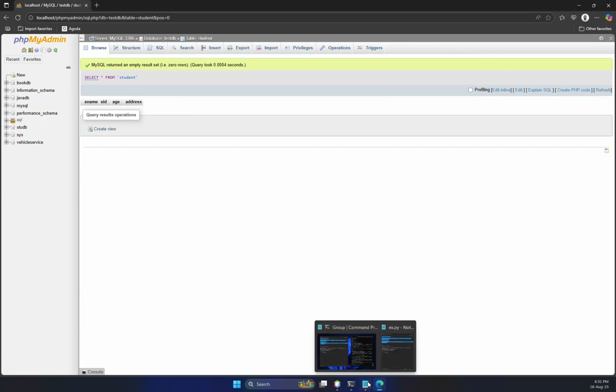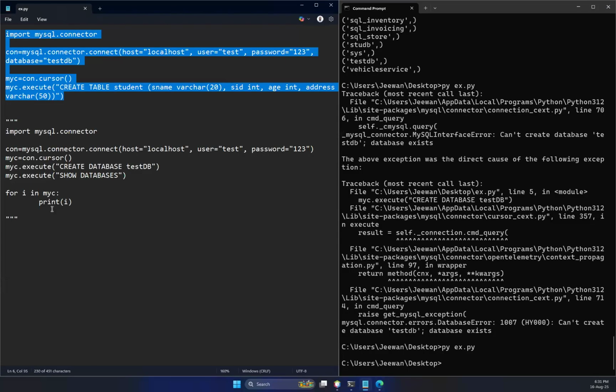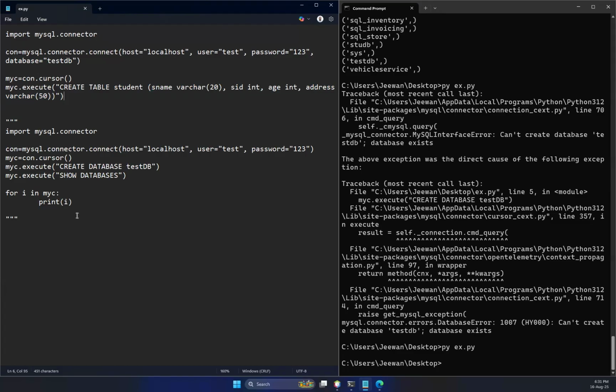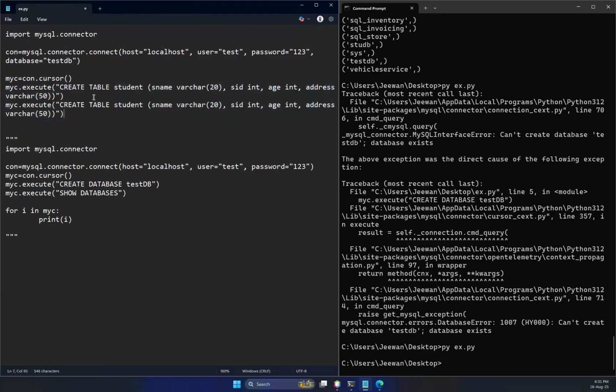Now we have created the table, but we have forgotten to set the primary key. In that case, we could say after creating the table, my.execute.